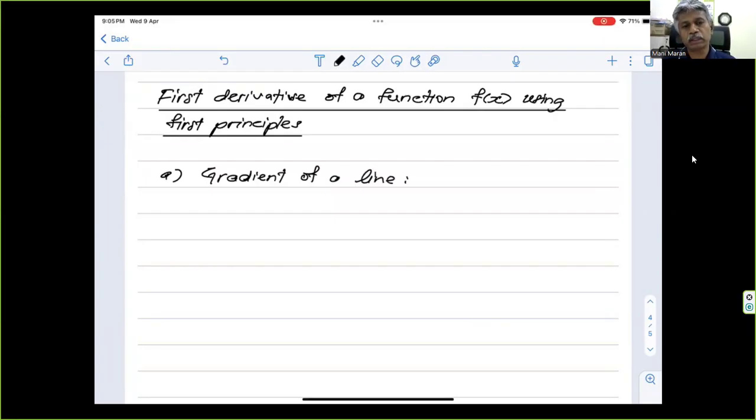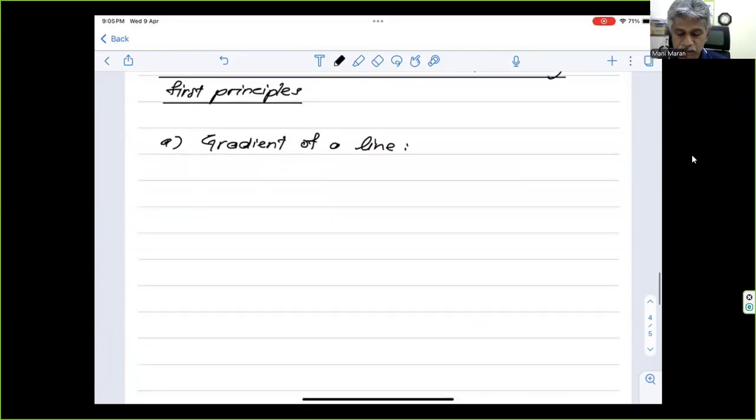Whenever we talk about gradient, what we have in our mind is a line. So when you draw a line like this, it can be any line. Just draw a straight line. Assuming the equation of the line is given by y = mx + c, we know from this equation that the gradient is given by m. c will be the intercept on the y-axis, and m is the gradient.